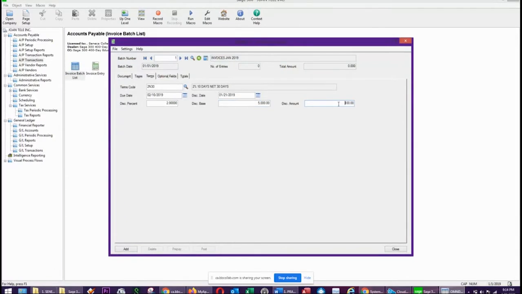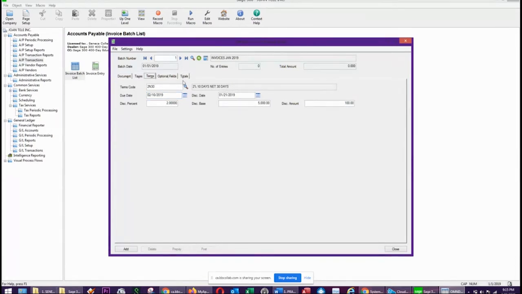So that's the amount of discount that you can get. It's a possible discount if paid by discount date January 21st, 2019. So if you pay it by that date, you get $100 off. The due date for this invoice is February the 10th, 2019. Okay. So that's the terms.